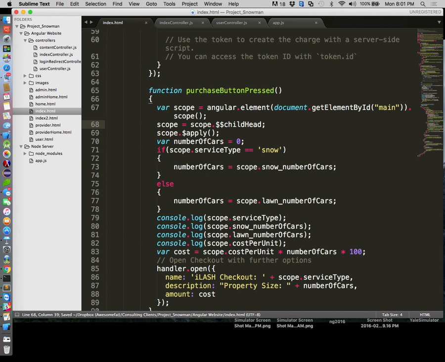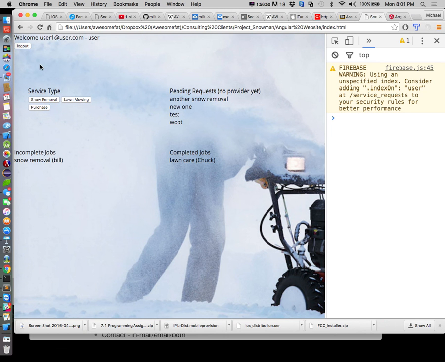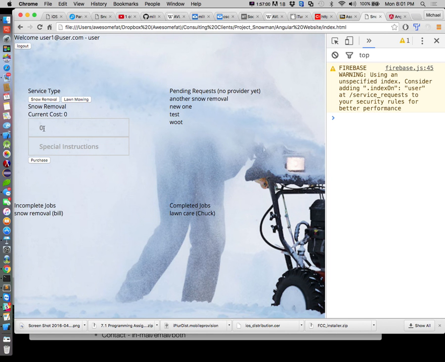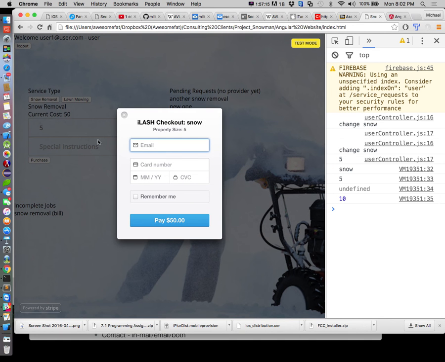Well, I guess on the bright side, our application currently is set up where we can have this purchase button only show up when this is something greater than 0. And that would take us into the actual purchase.